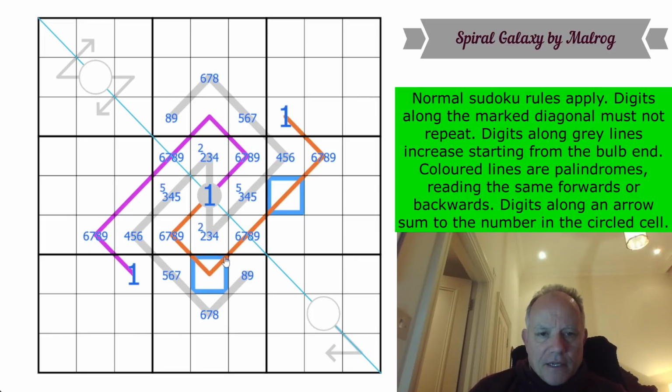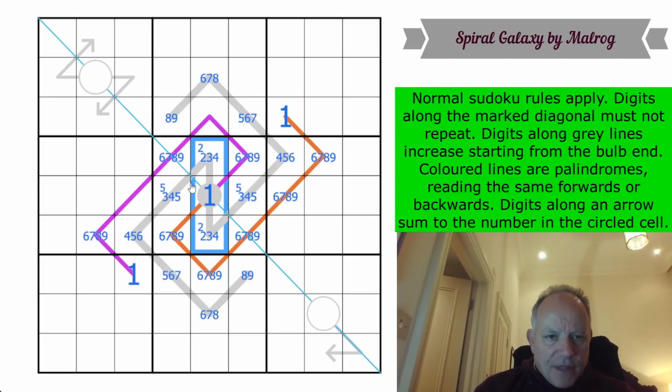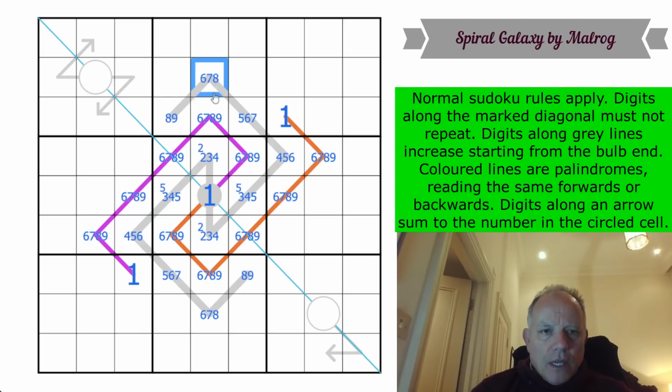Now that's interesting. They can't be low, I've just worked out, and that is because if these two were low, they are the same because of the palindrome. If they were low, whatever digit was in them couldn't appear in these cells. And 2, 3, 4, and 5 have to appear in those, so these can't be from 2, 3, 4, or 5, they're from 6, 7, 8, or 9. I reckon the same happens here. Yeah, they're seeing this plus shape in the middle as well. So now I've got a 6, 7, 8, 9 quad in the central column.